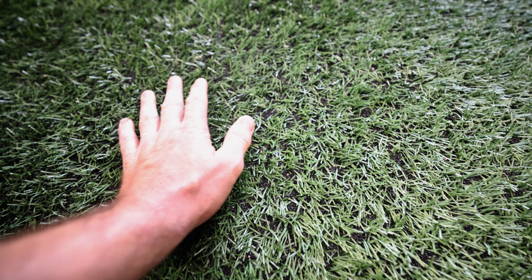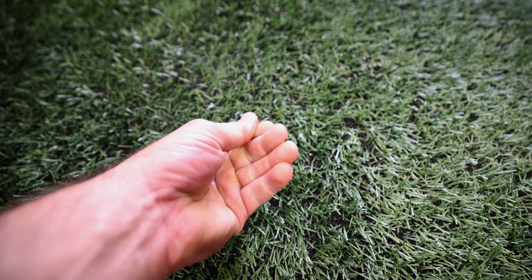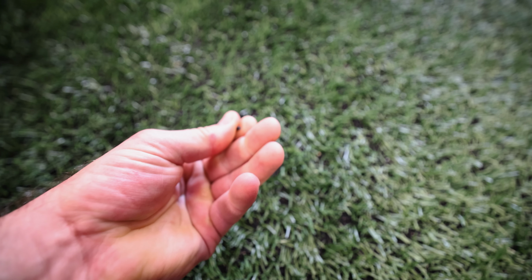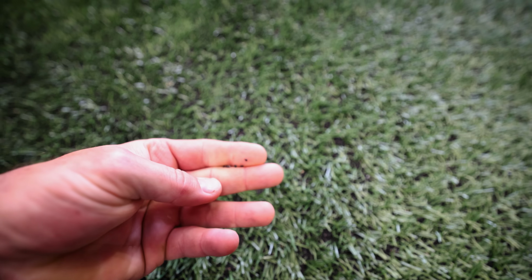Our field is manufactured by a company called Field Turf Management, and basically underneath there are 7 layers. So we have concrete, wood, plastic, rubber, and sand. We have a few other pieces too. But these little pellets that you see, this is turf, and it's made out of recycled rubber. And so it's pretty cool.